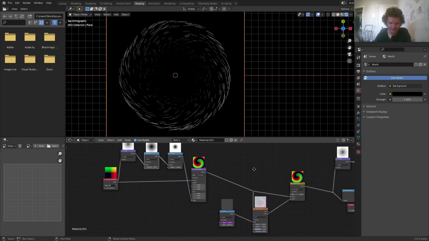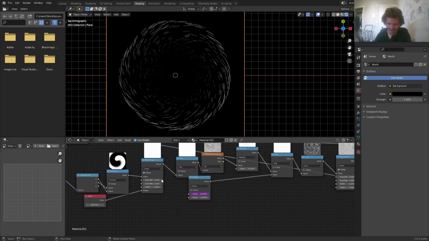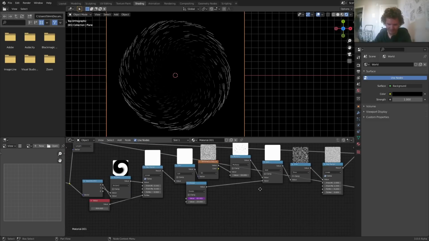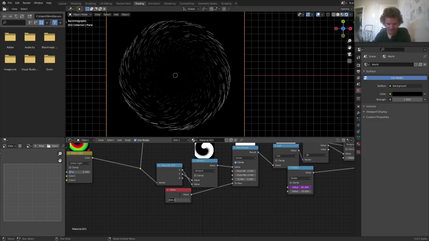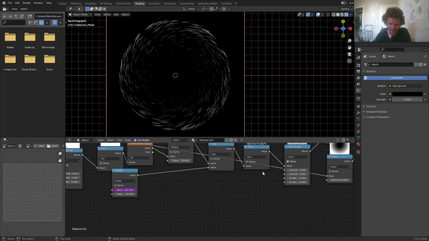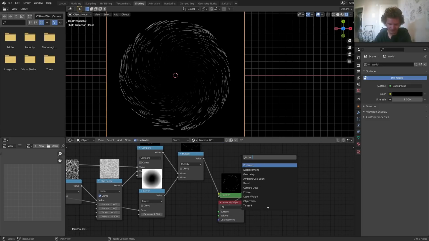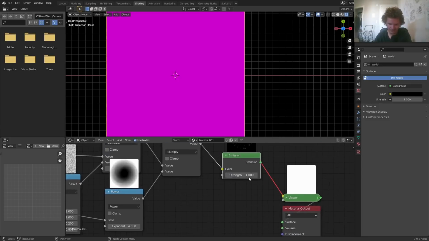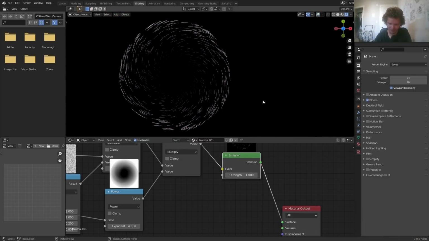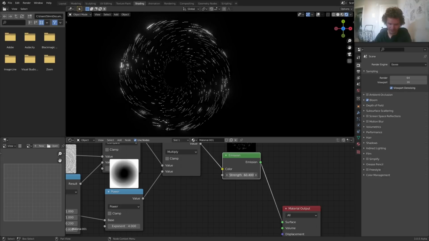We have a particle system that is rotated. We can control the segment count, which I always like to look back on. So where is the slider for this? Here we go. So again, just distorted segments. It's very simple, but it creates this nice particle system. I'm going to take this and throw it through an emission just to make it brighter. And since we're in EEVEE, let's take advantage of that bloom. I'm going to make it brighter until it glows a bit.